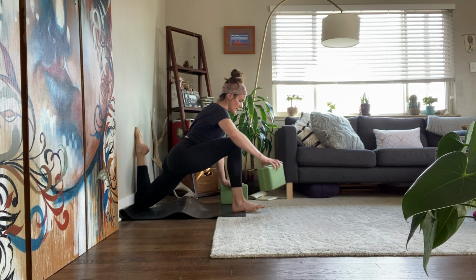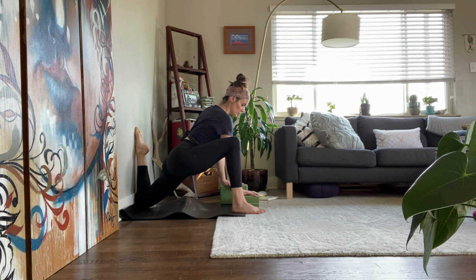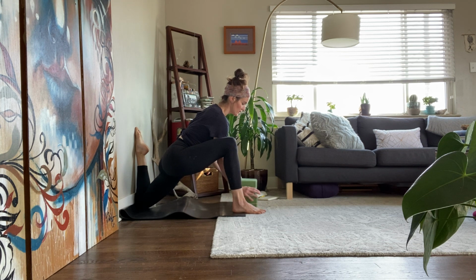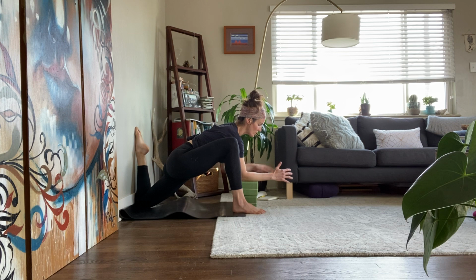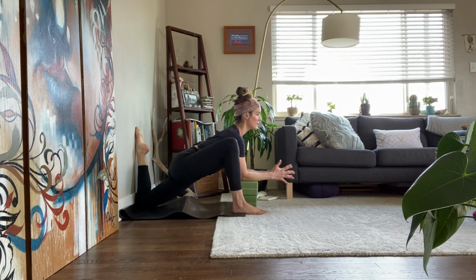Now, if you've got blocks or books, you can bring blocks to the inside of the right foot, scoot the right foot a little to the right, and then place elbows down. You can always do hands on the floor on the inside of your foot, but same idea, whatever depth you choose, please focus on reaching your heart through your arms.